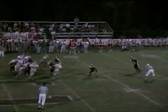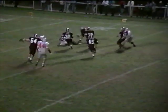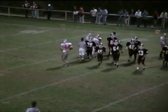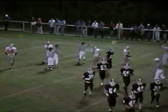We're going to try to block this baby. Here's the punt by Duckworth, almost blocked. He sails it out of there. Matt Gibson will get it back at the 15 to the 20. Cuts it back to the left side, nowhere to go there, and down he goes at about the 22-yard line as he was really being chased down by Cumberland players. So Corbin will have it offensively, 1st and 10 from the 22.